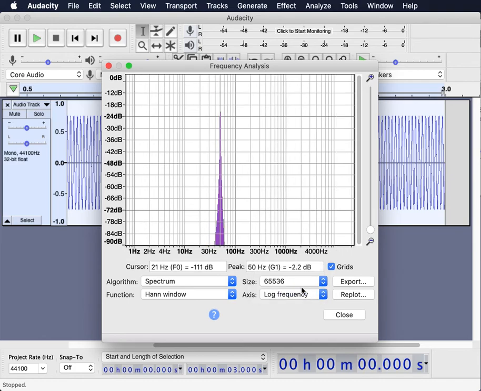So this is a tool in Audacity that you can use. It's not particularly part of the assignment, but if you wanted to confirm the frequency of the wave file that you're supposed to analyze, on the basis of the period that you're measuring in the waveform, this spectral analysis would be a really great way of making sure that you've got the right frequency. And so that is that.